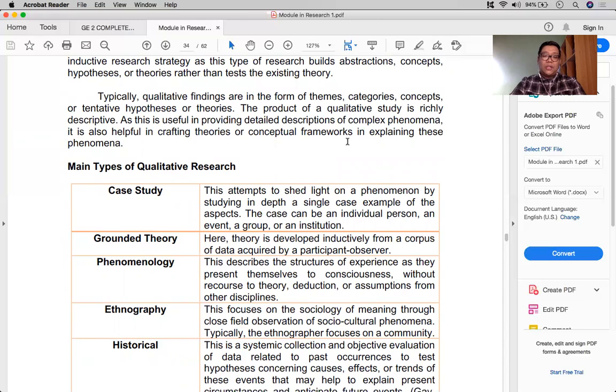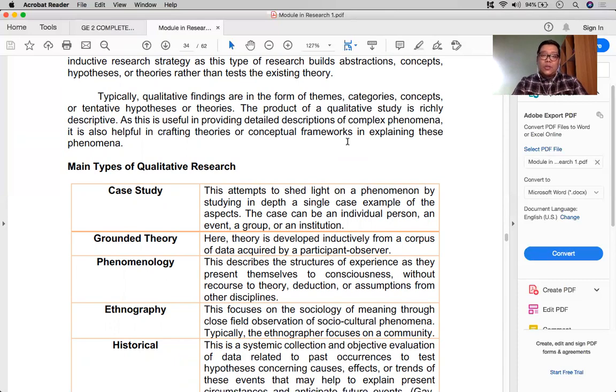This attempts to shed light on a phenomenon by studying in-depth, a single case example of the aspects. The case can be an individual person, or it could also be multiple case study, group of people, or many individuals. So the goal here in case study is for you to really understand the existing case and delve into the scrutiny of literature, the experiences of people, so that you could really understand what the case is all about.